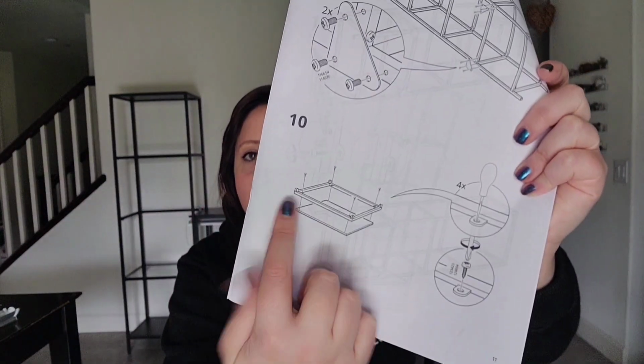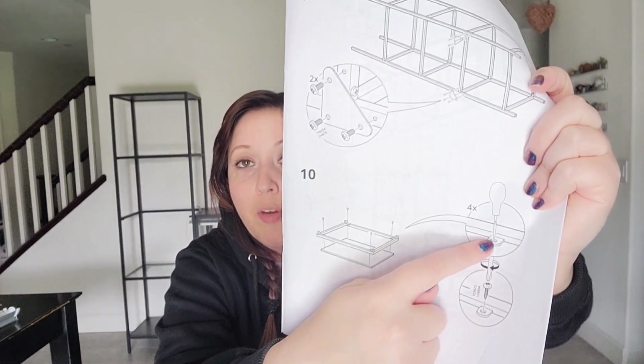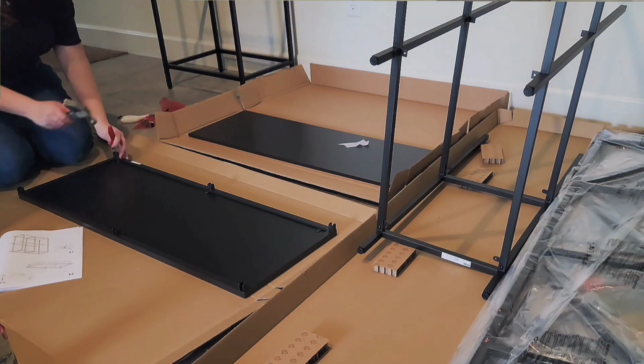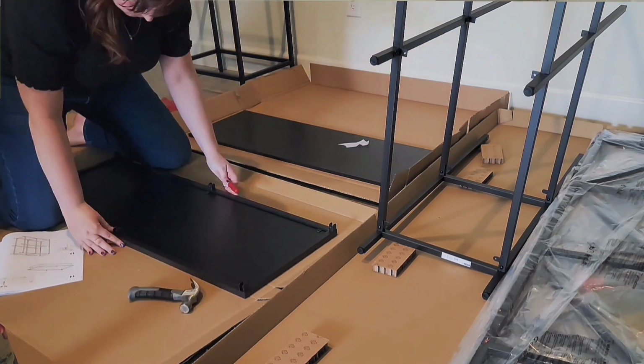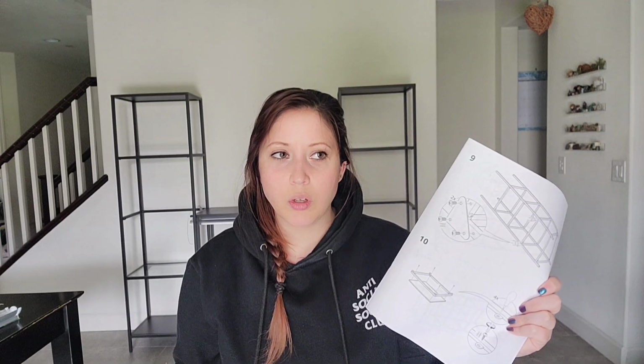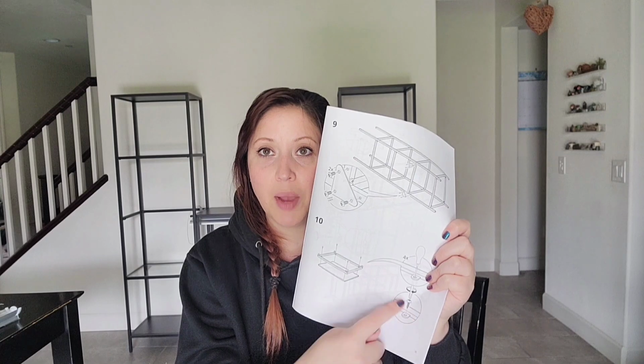But you need to line up the metal frame with the piece of like MDF, like manufactured wood. And you need to use some type of a pick. I used a pick and a hammer to hammer a hole, because there's no pre-cut holes in these wooden things. And you have a small screw that you're screwing into there. So at first I was like, I'm not gonna get out a whole other tool to screw in my screws. I'm just gonna make it work, like mind over matter, bend to my will. And that was very frustrating. That didn't work. So it actually is important that you have some kind of stabbing, poking thing.